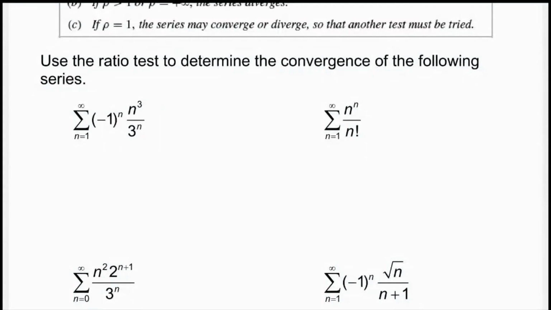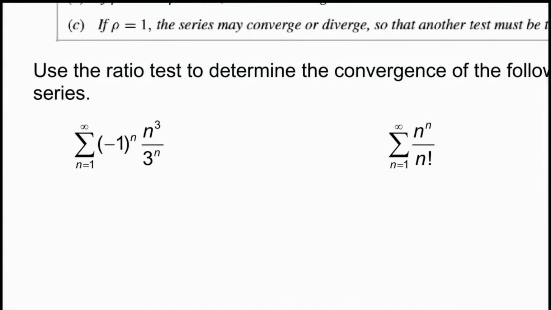Now, the ratio test, the algebra on these can be a little bit tricky. So I want to make sure that we talk through this a little bit. So we have this first one, negative 1 to the n over n cubed, times n cubed over 3 to the n. Okay, so I gave you actually an alternating series here, which we haven't really talked about yet. One thing that your book doesn't go through with the ratio test is that the ratio test can be used for absolute convergence. And this is the way that I want you to actually use the ratio test, so we don't have to go back and redo the ratio test.